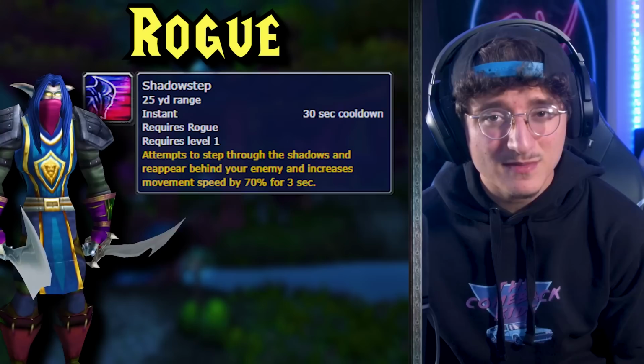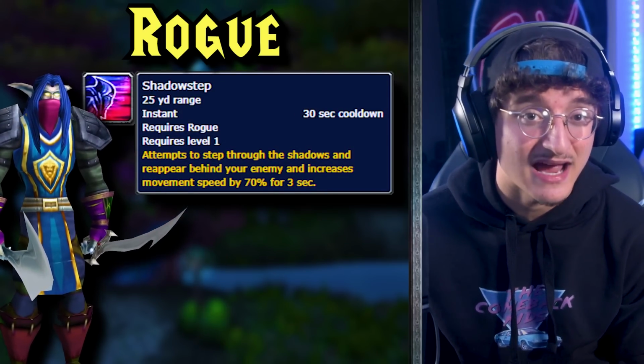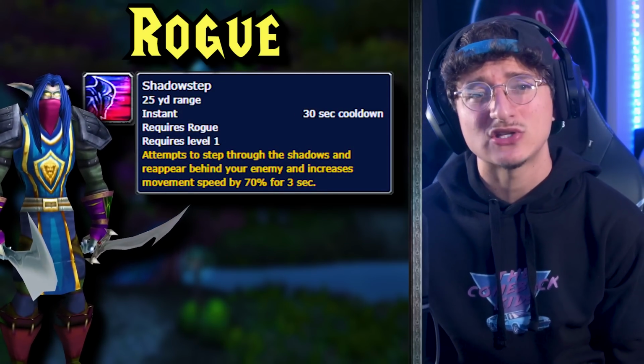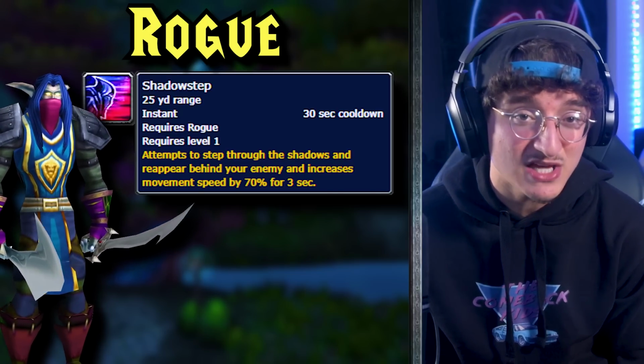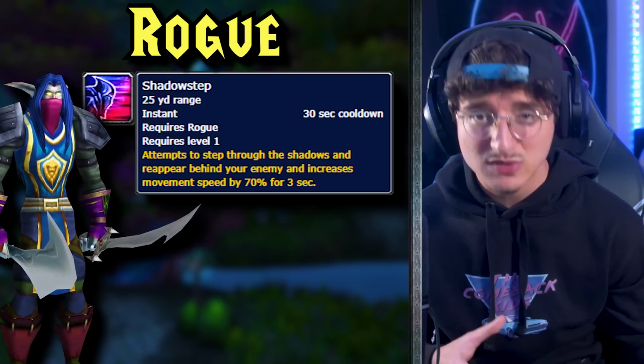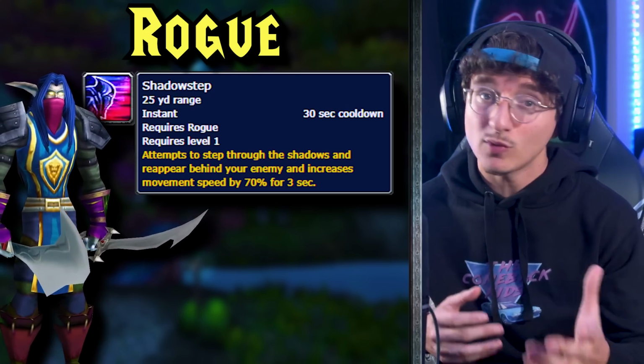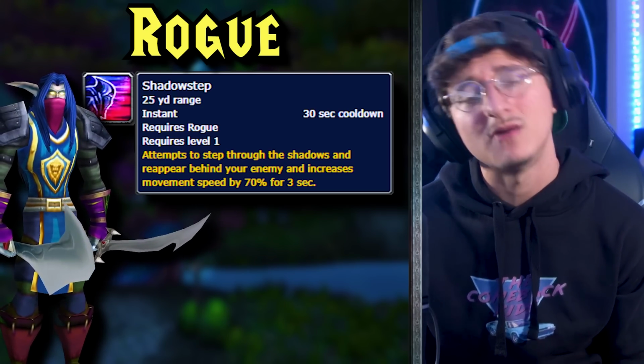Next up, you have the infamous Shadowstep ability, which allows the Rogue to step into the shadows at range and reappear behind your enemy target, increasing your movement speed by 70%. This instantly makes Rogue a major contender when it comes to PvP, as closing the gap was one of their biggest problems, so everyone get ready. Rogue is going to be a problem come Phase 2.